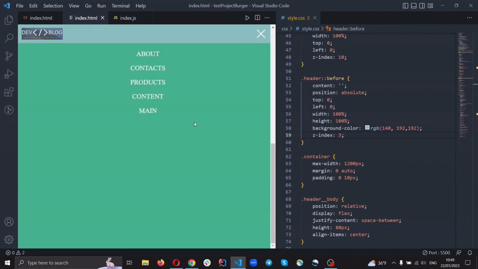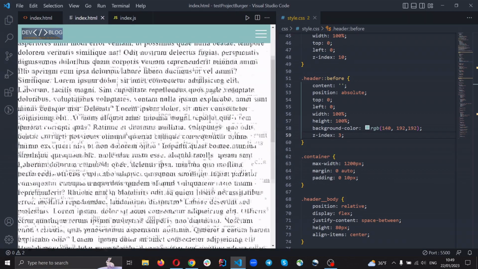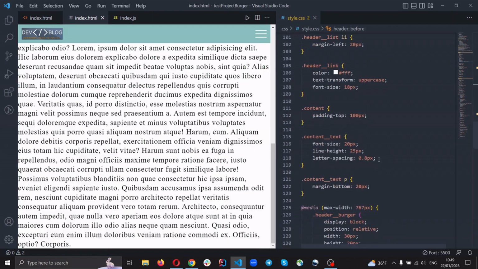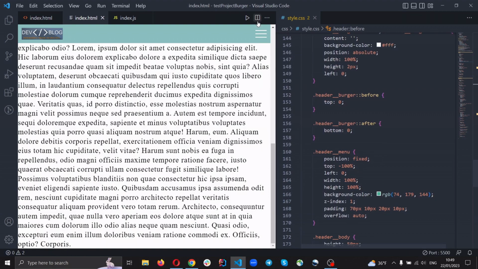Great. But we need to add some transition because it's so fast, and it doesn't look like great work. For this, we need to add some transitions for our header menu and header burger.